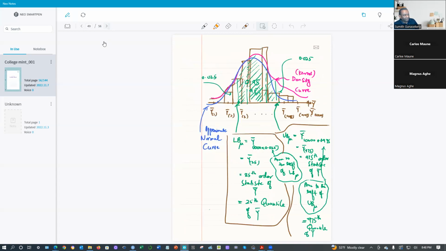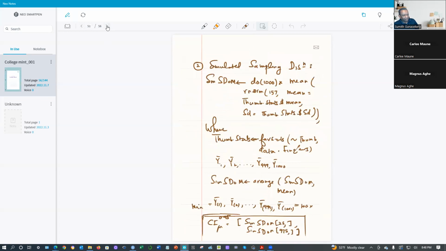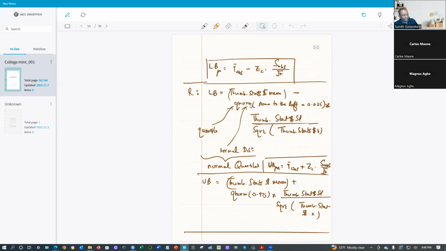Okay, so let's do that with the aid of R code. Rather than simply putting that number, we can go ahead and get that value. qnorm, the statistic, divided by the square root of n. So that's what I did. You do the same thing with the plus sign for the upper bound. The formula says y bar obs plus the critical value times the standard deviation divided by the square root of n, with the aid of only one sample. Earlier we did 1,000 samples, bootstrapping, simulating 1,000 samples.